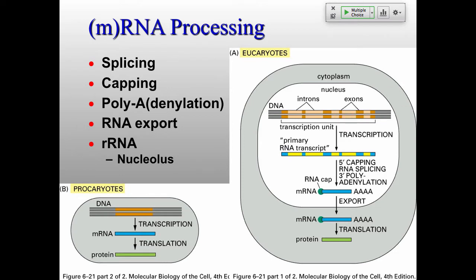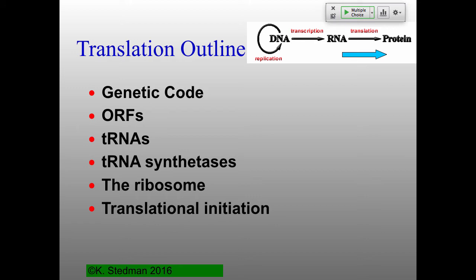So in terms of translation, we are going to talk today mostly about the genetic code and eventually get down to the ribosome. One of the important concepts here are what are called open reading frames. All of us in the business just call them ORFs. And then how you go from the genetic code, which is really a nucleotide code, to the protein language. And so always people talk about translation. Well, it really is translation from a nucleotide language to an amino acid language, which are completely different on the chemical scale.